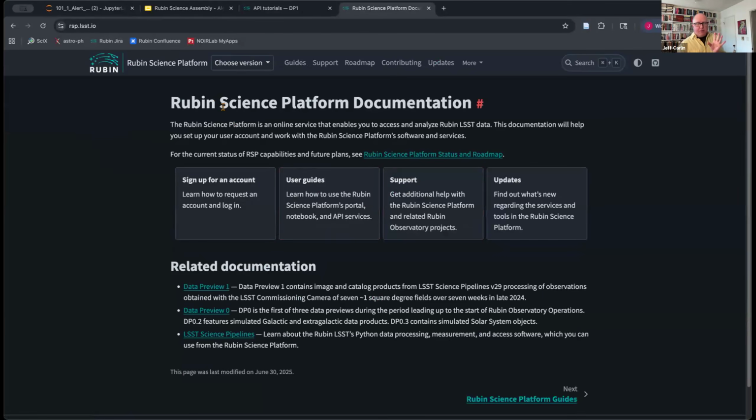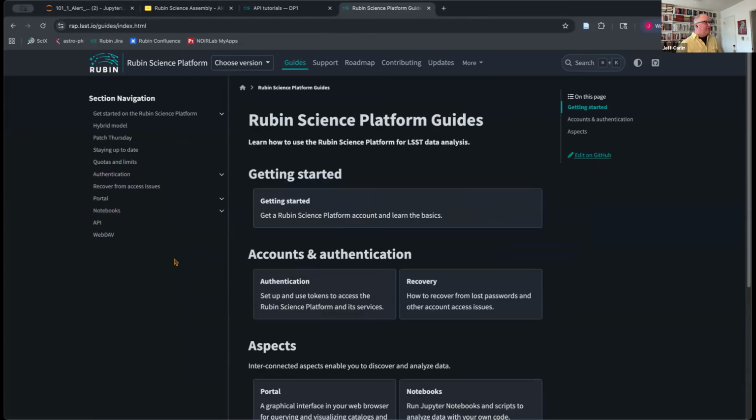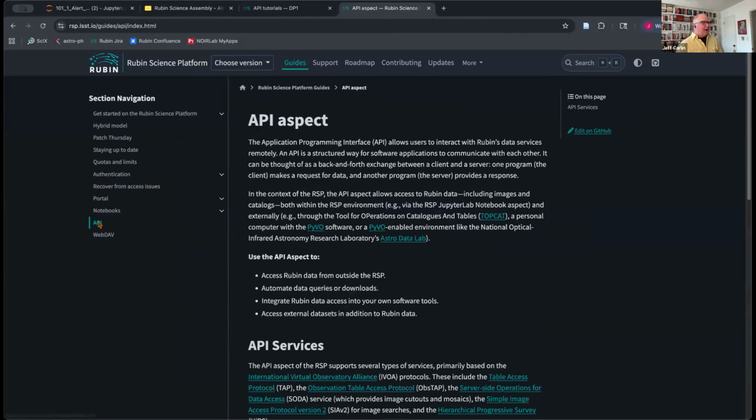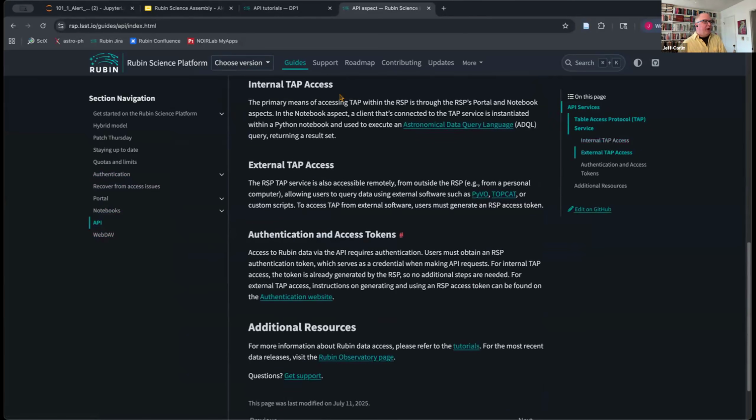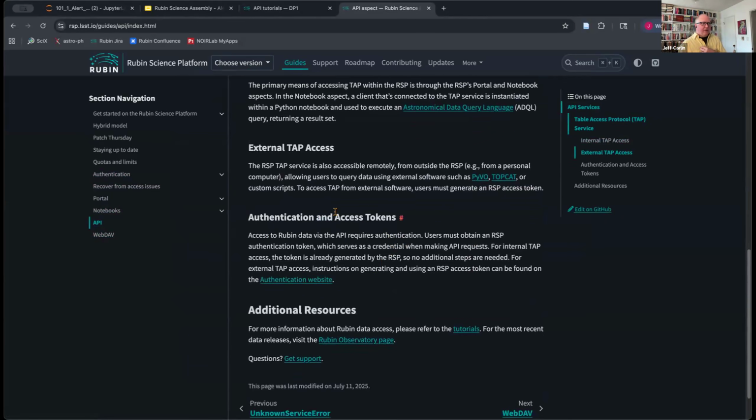This is the documentation for the Rubin Science Platform itself. And there in the user guides, it actually has an API guide. It has information about what you can do, but the main thing is it'll link you to the authentication part where it teaches you how to get the access token so that you can access information in the science platform via API.